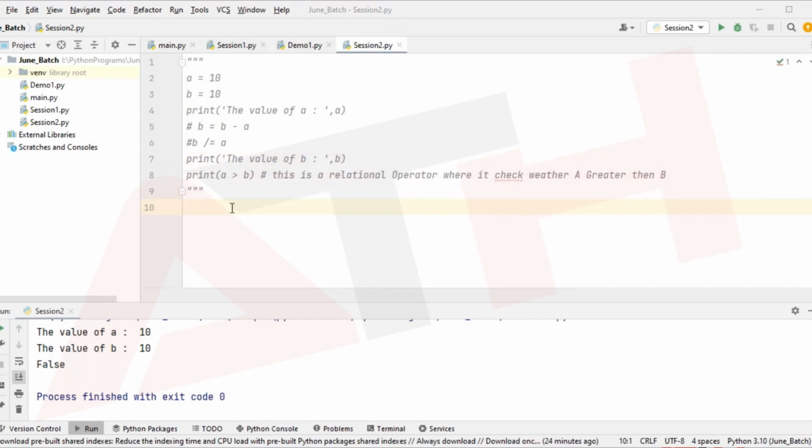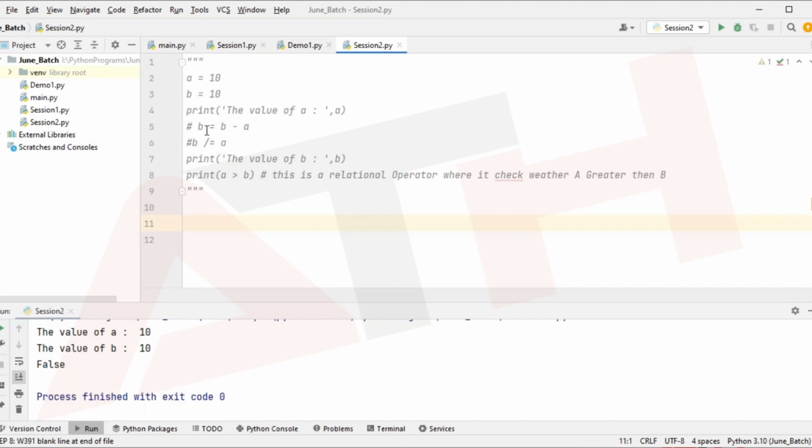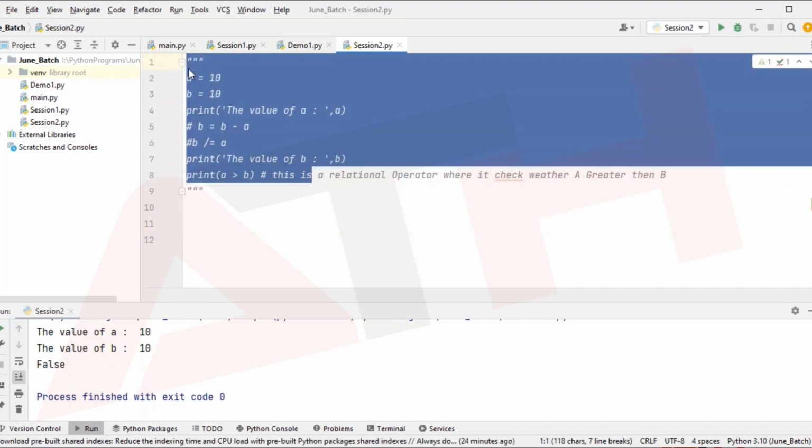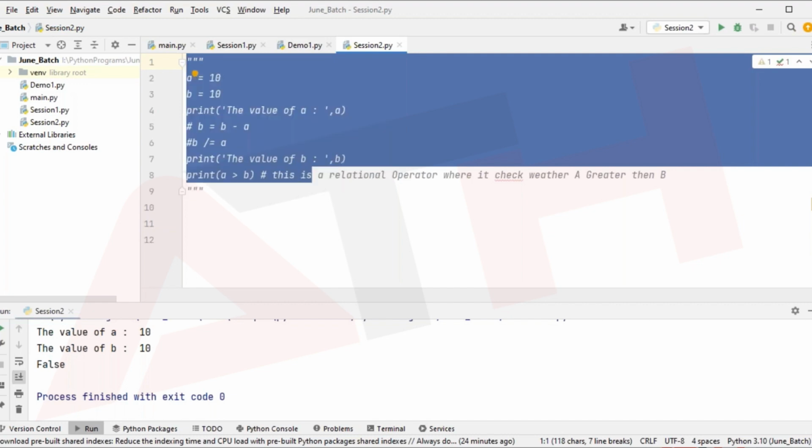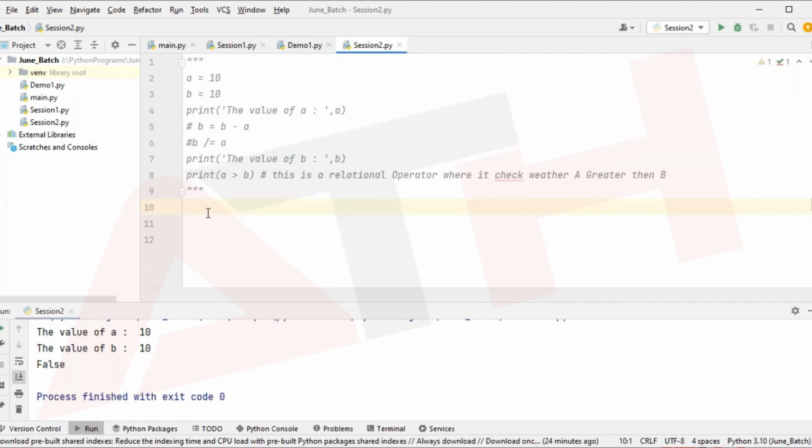Okay, fine. Now let us write an if condition. What is the if condition? You're writing a program. Right now, all the lines of code are executed. But I say, no, hold on. I want to execute code based on a certain condition. That is where we use the conditional statement.